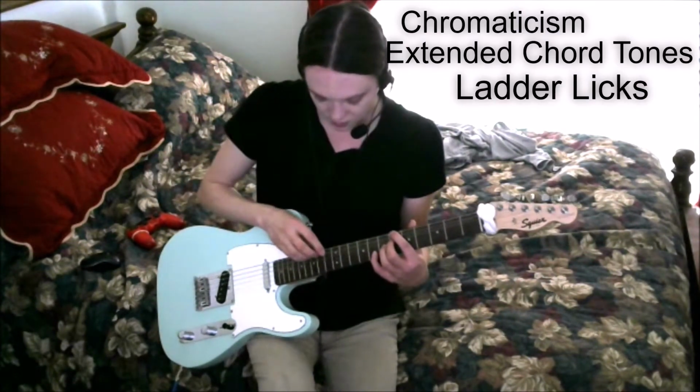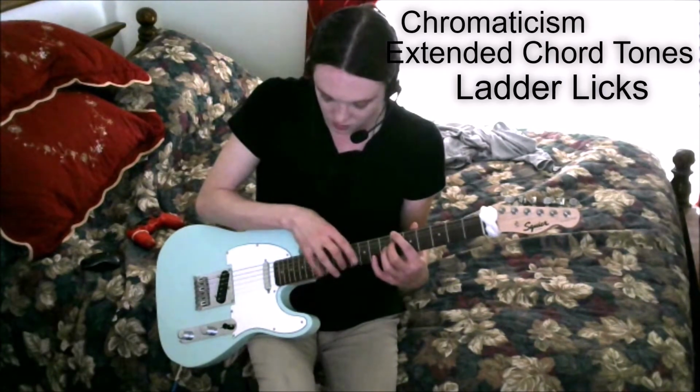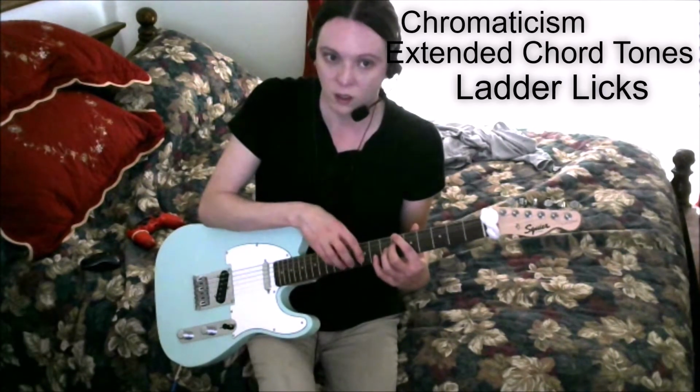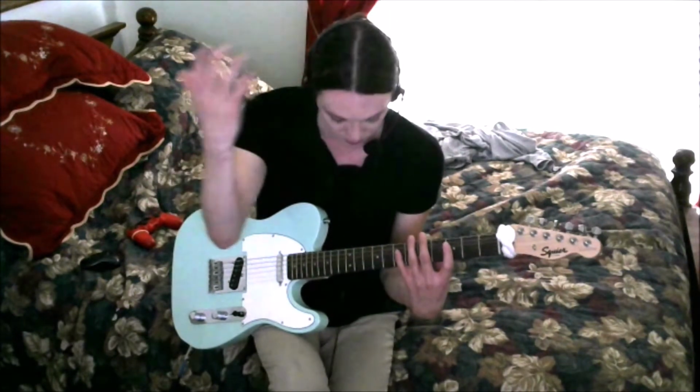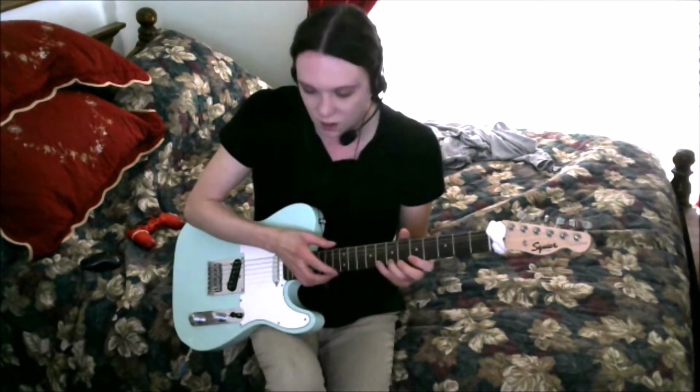Like you're going, it's just basically a good example of a ladder lick. This is kind of like the beginning of "Hot for Teacher" by Van Halen. Eddie Van Halen was well known to be a big Clapton blues fan. This lick right here, you hear how bluesy that is? That's what I would consider to be a ladder lick.